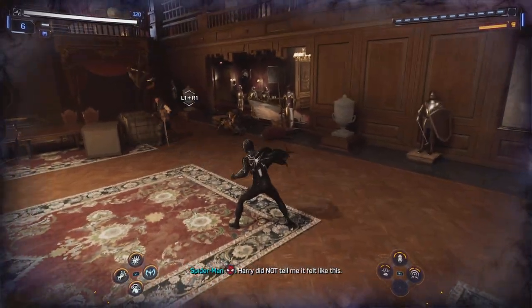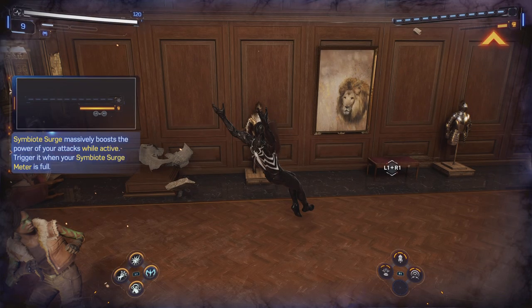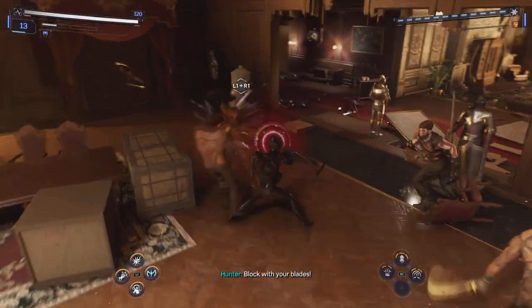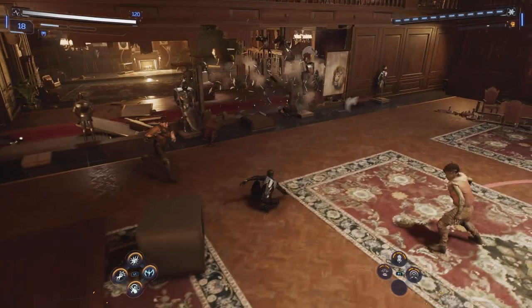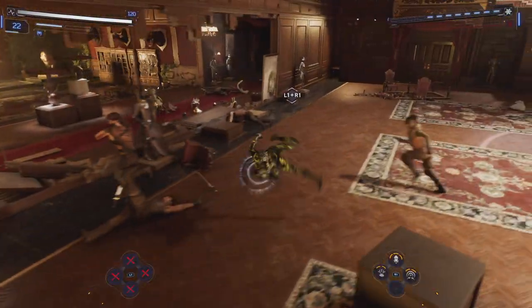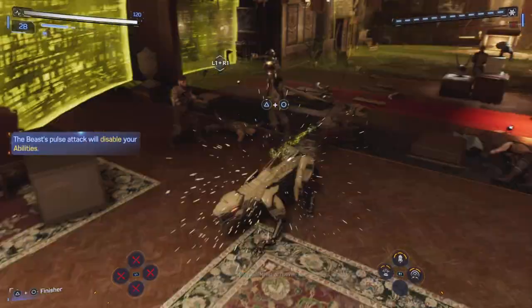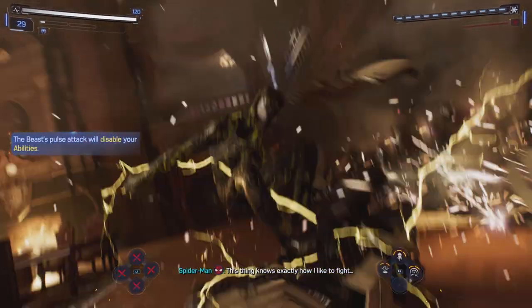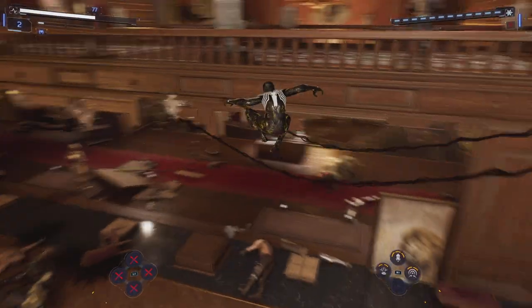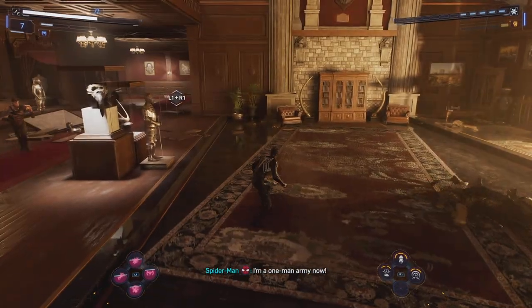Alright. Harry did not tell me it felt like this. Symbiote surge massively boosts the power of your attacks. Well, try and. With your blade. So strong. Here we go. It's already had an effect on him. This thing knows exactly how I like to fight. Whoa. Try to get the cat. I'm a one-man army now.